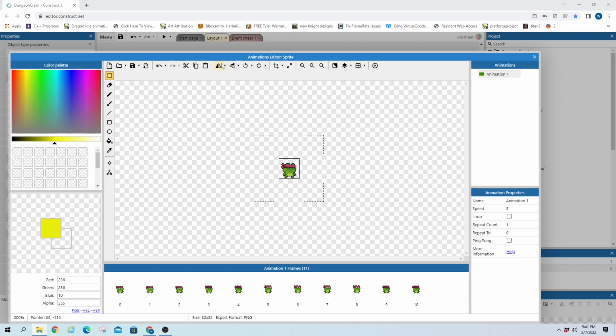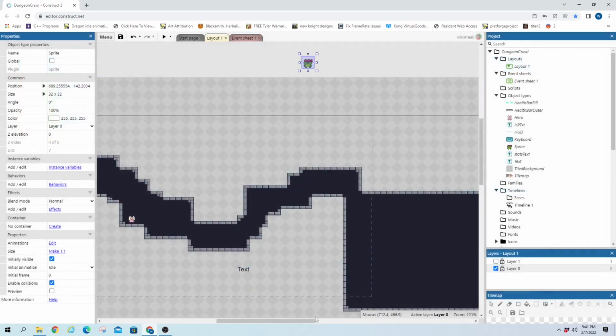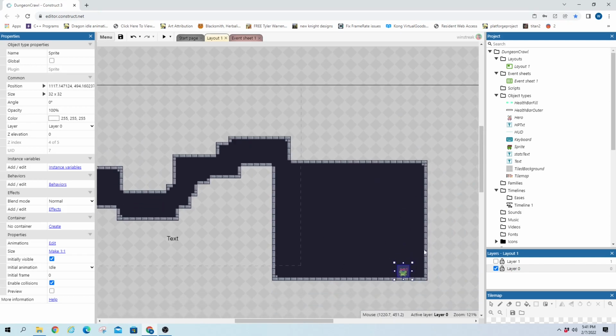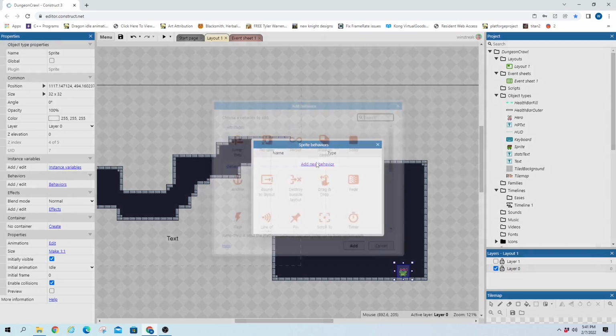And I'm going to go ahead and switch all these guys. I'm going to apply it to the whole animation, and then I have to go back and undo the one that I did as a solo animation. So he'll just be sitting over there in an idle mode. I'm going to name this idle, and we're not really going to worry about his animations too much. We're just going to get him down there, and we will give him platformer.